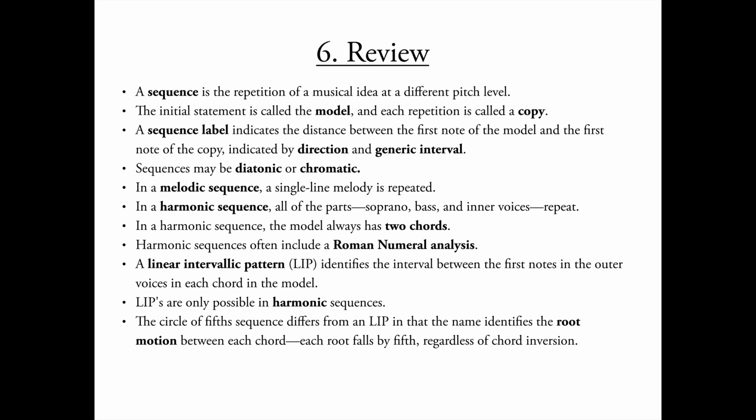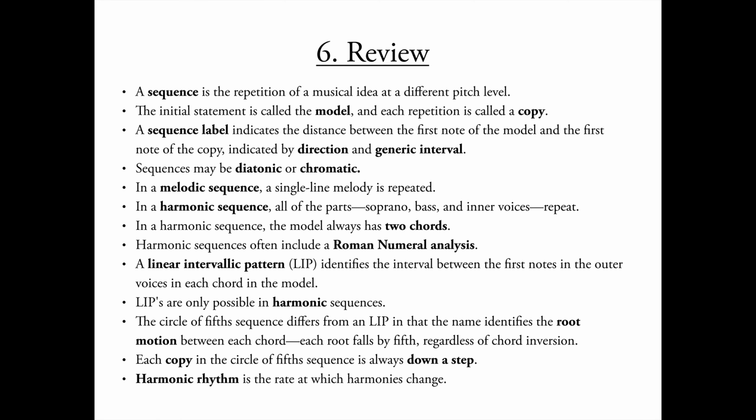The circle of fifths sequence differs from an LIP in that the name identifies the root motion between each chord. Each root falls by fifth regardless of chord inversion. Each copy in the circle of fifths sequence is always down a step. And lastly, harmonic rhythm is the rate at which harmonies change.